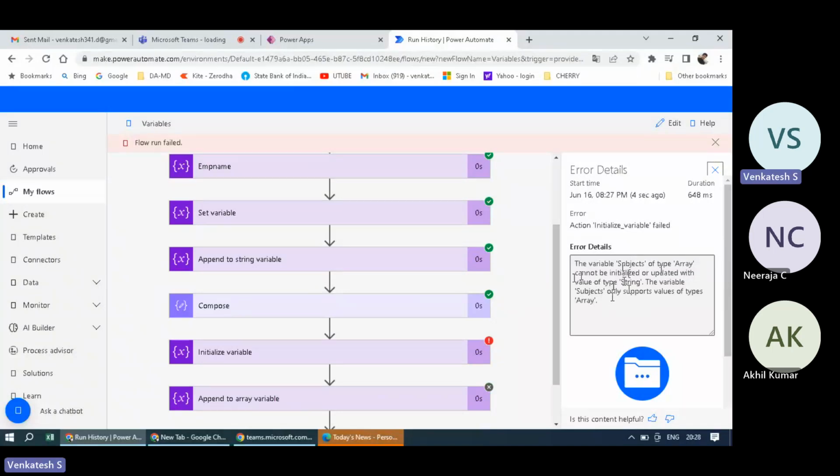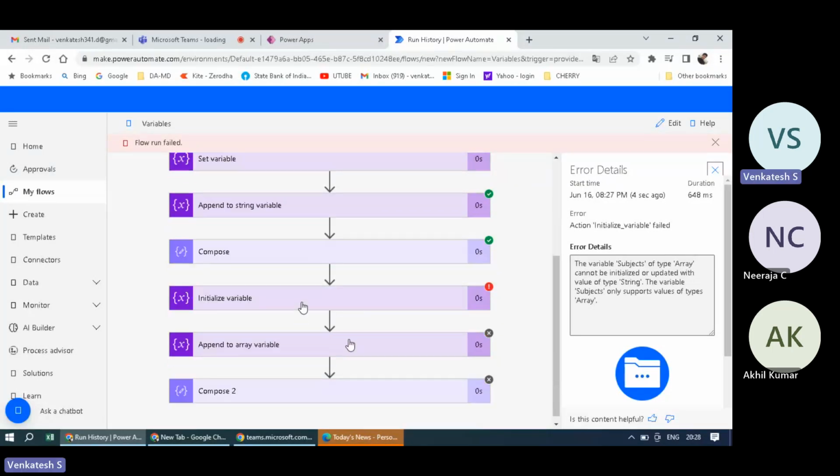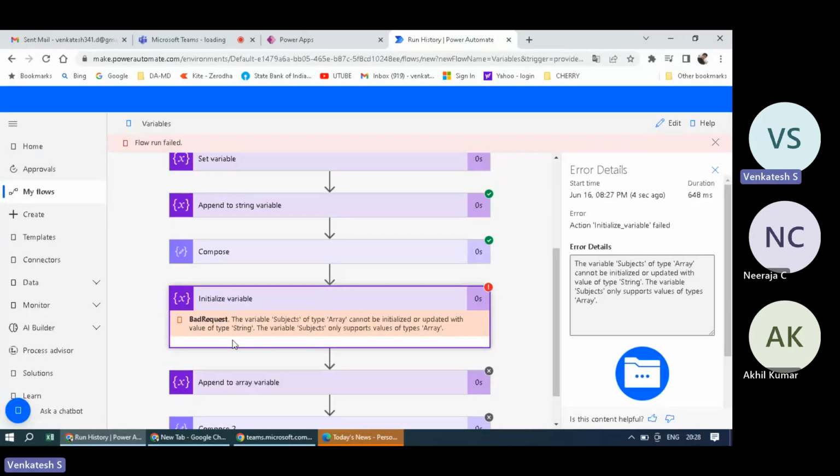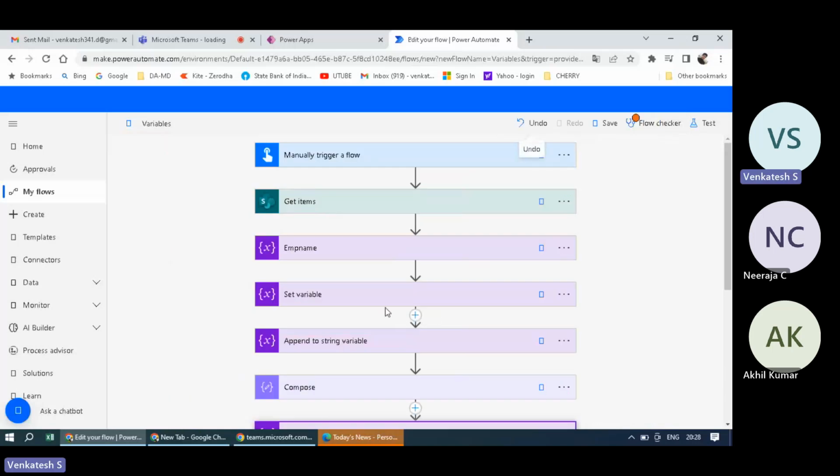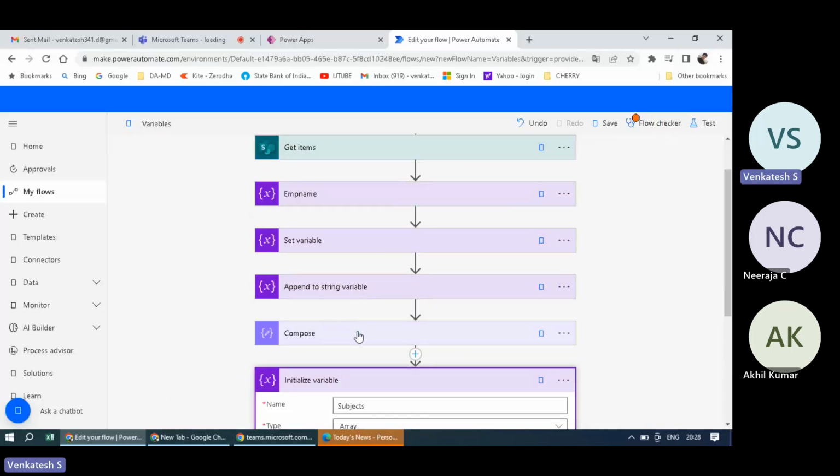Actually, it is not taking the string while declaring the variable value. It only supports the value of array. The format we have not given properly.